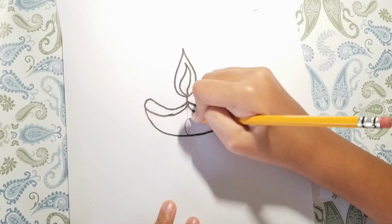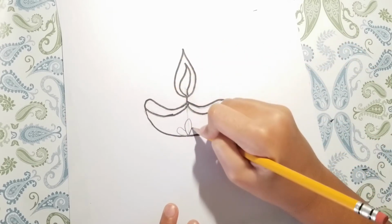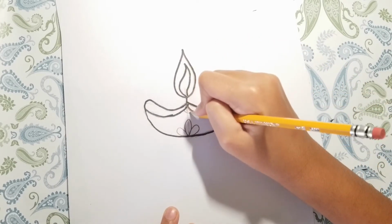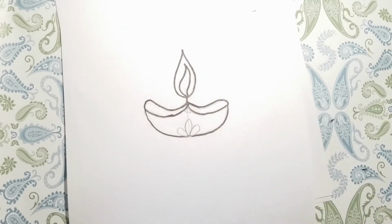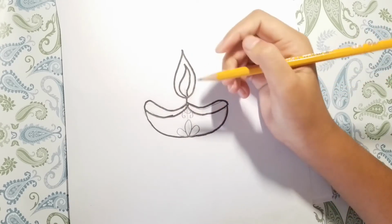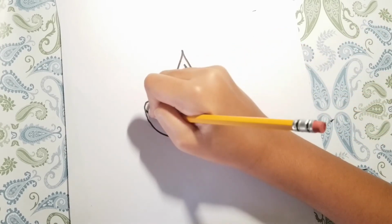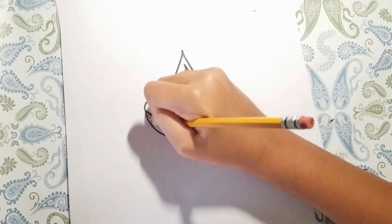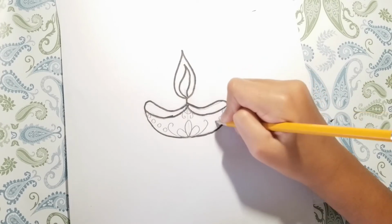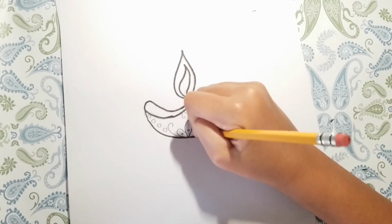So maybe I'm gonna draw something like this. Two lines just like this. So yours can be totally different. Doesn't have to be the same. Like I said, you can get totally creative with this. You can do whatever you'd like. So this is gonna be my design.